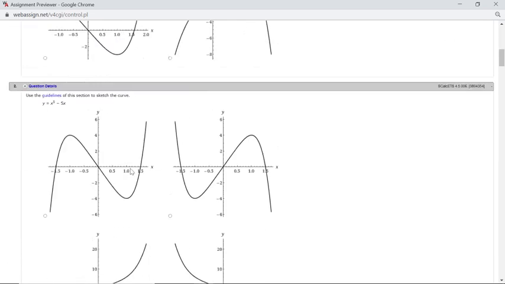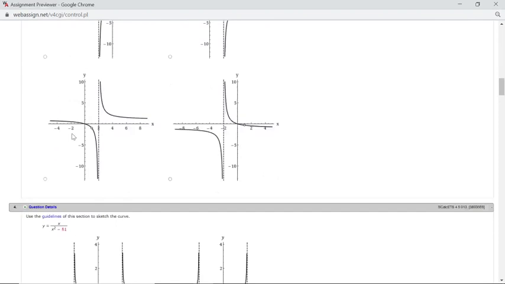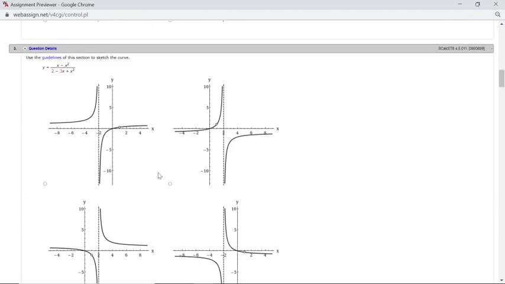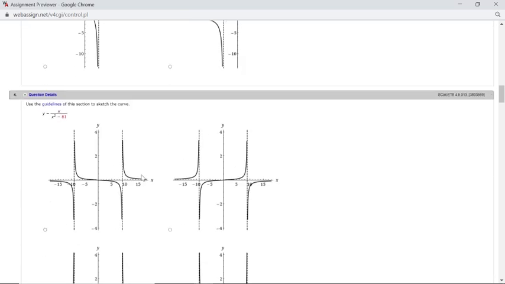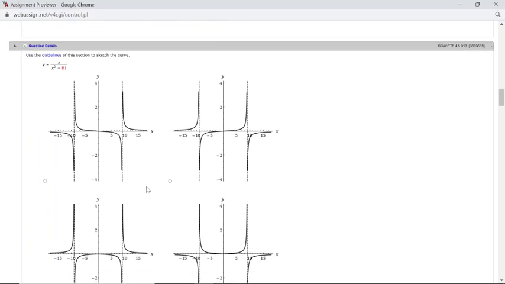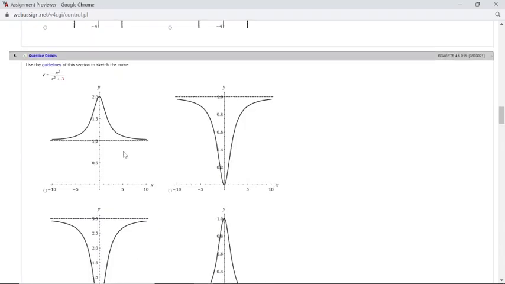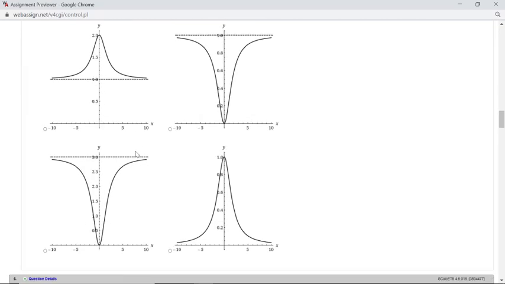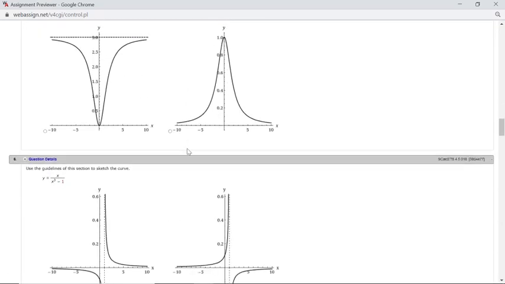I give you a couple polynomial ones to try. I give you a few of the rational types. Okay, in this one, you might notice if you take a look at the graphs, there might even be a removable discontinuity we dealt with earlier in the semester. You take a look at the function. This one has a few asymptotes in it, right? It looks like a couple vertical ones and a horizontal one. Here's one that doesn't have any vertical asymptote at all. Right? It's kind of an impulse function, okay, or kind of like a Gaussian curve.